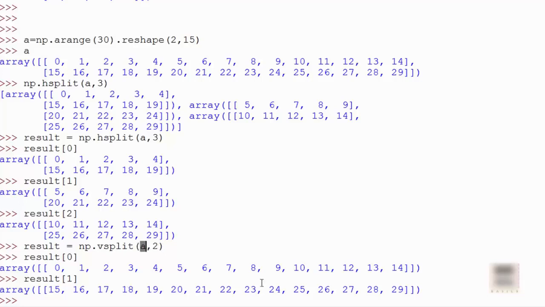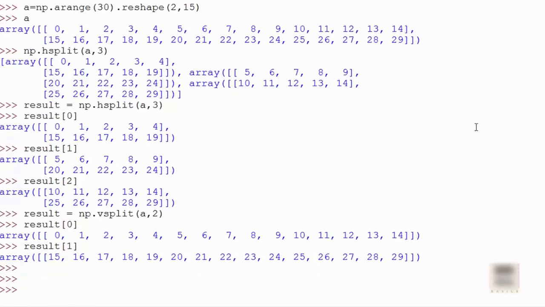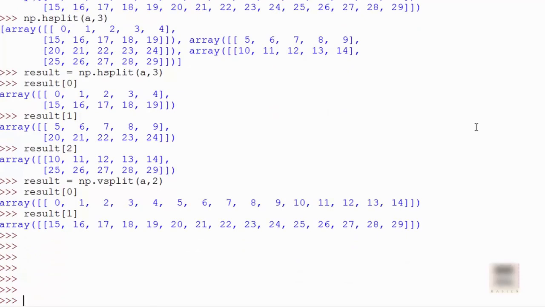Okay, now another topic we want to cover is indexing with boolean arrays. This is pretty powerful. It's kind of non-intuitive. If you have just used lists, then you will never think that this kind of awesome feature exists in numpy. So I'm going to initialize one array and reshape it to 3 4. By the way, this practice is quite popular. Whenever you want to initialize an array with a fixed set of numbers and then reshape it, this is what you do. This is better than typing all these elements by hand. So I kind of like it.